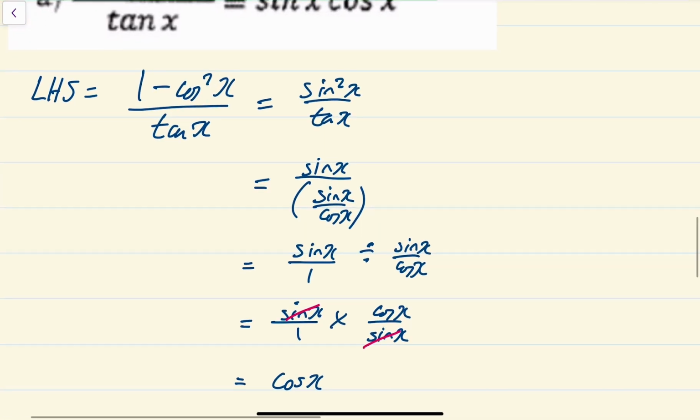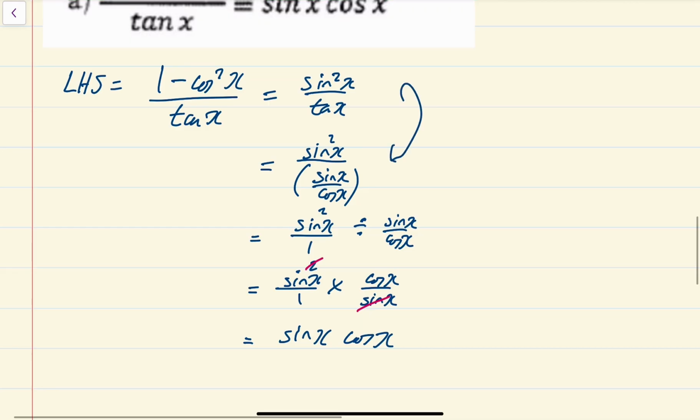Now, if you look here, in this line that was a sine squared. So one of my sines gets cancelled down, and that will leave me with just sine times cos. So I made a wee mistake there from this line to this one, but there we go. Finish it off just by saying that equals your right hand side, and then you know you've got it right, you've got full marks, happy days.